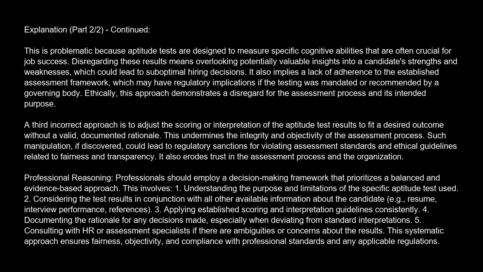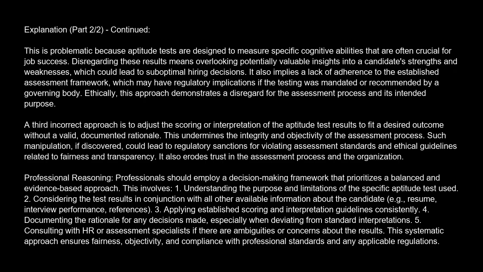A third incorrect approach is to adjust the scoring or interpretation of the aptitude test results to fit a desired outcome without a valid, documented rationale. This undermines the integrity and objectivity of the assessment process. Such manipulation, if discovered, could lead to regulatory sanctions for violating assessment standards and ethical guidelines related to fairness and transparency. It also erodes trust in the assessment process and the organization.